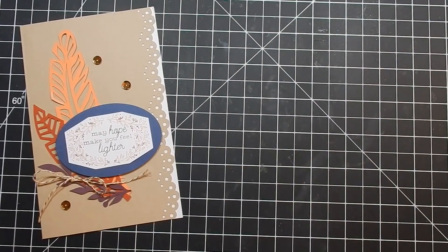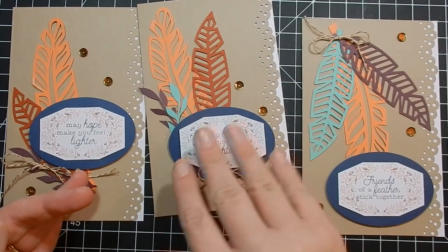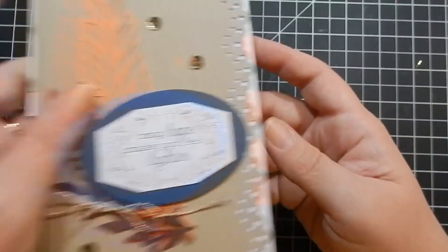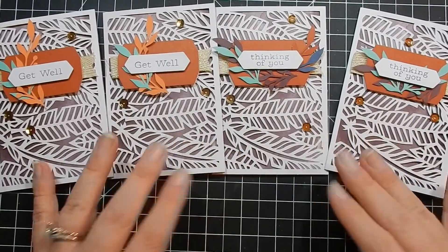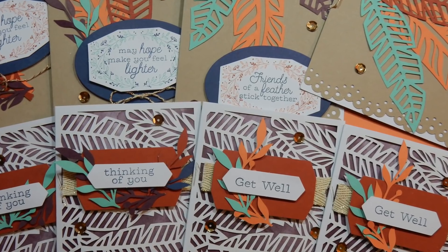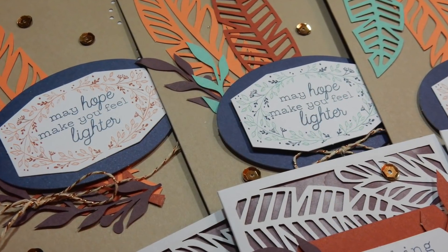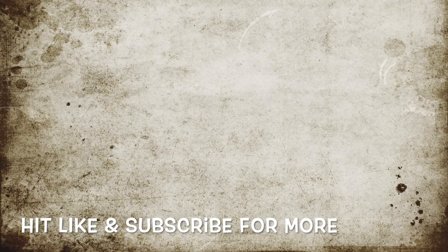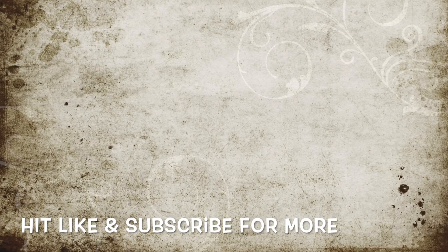So here's the original card and here are the variations I did — nothing spectacular. That middle one I just omitted one feather and added different little sprigs of the die cut elements. Here are just a couple of different variations. I hope you guys enjoyed this — it was pretty simple. Not too much variation in the cards, but if you have the kit it gives you ideas to do something different. Let me know what you think and if the sound is an issue. I'll catch you guys next time, bye!